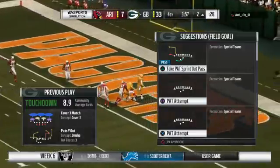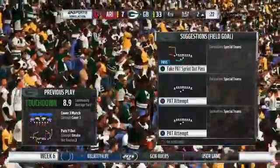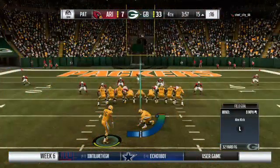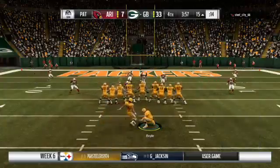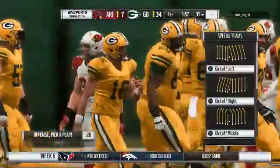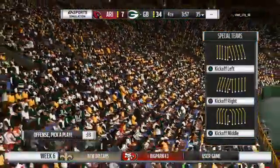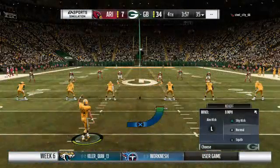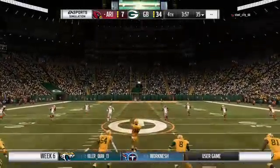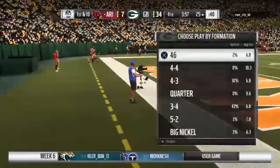So whatever happened to rookie quarterbacks taking time to adjust to life in the NFL? Because this guy looks like he's been doing it for about 7 years. 4 touchdown passes? That's not something rookies are supposed to be doing with the ease in which he's doing it. Rosas to add the extra point. Rosas good with the extra point, and that stretches the lead all the way up to 27. Rosas now to kick this one away.